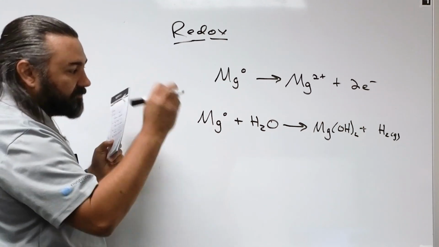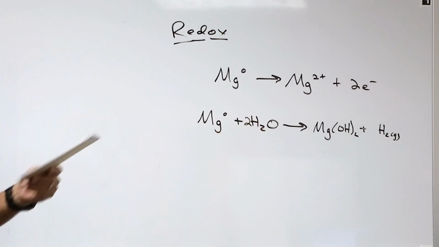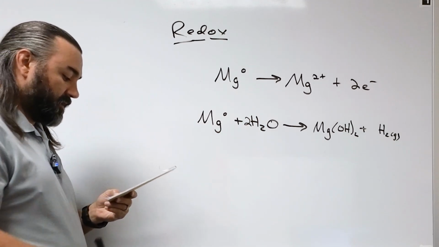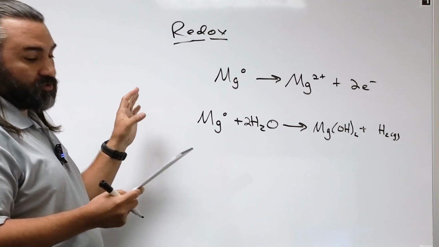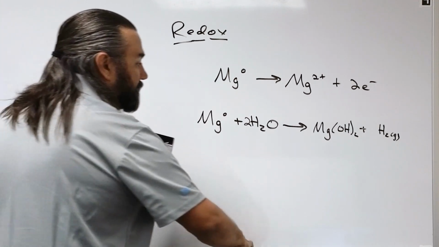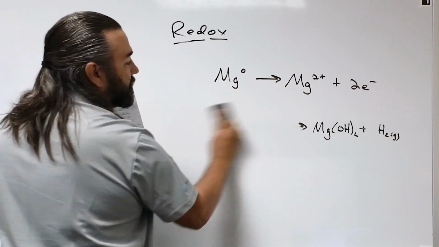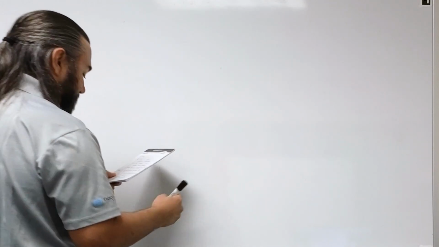Now, if we want to balance the chemical reaction so that all the atoms are accounted for, we have to put 2 in front of our water. I don't know if you guys care about that or not. As a chemist, I do, because that's just what I do. So before we can get into the NMN stuff, we have to do a little bit of organic chemistry. So I'm going to erase this and go through the organic chemistry side of it. This is the inorganic chemistry side that we just discussed.